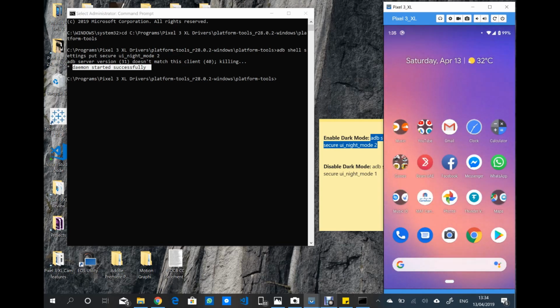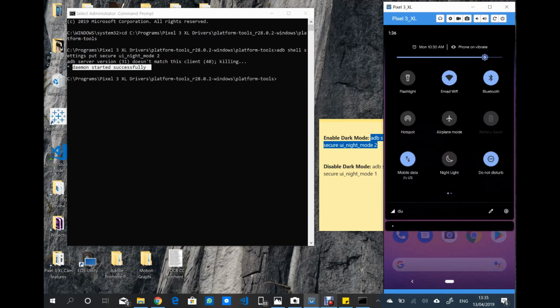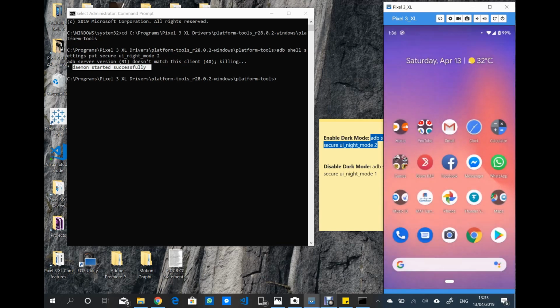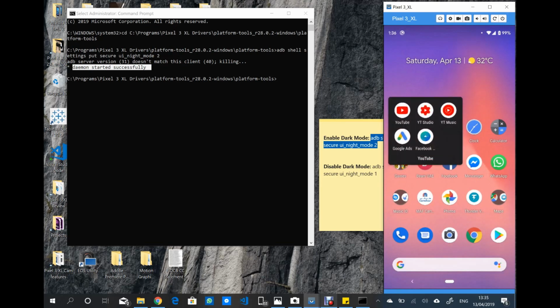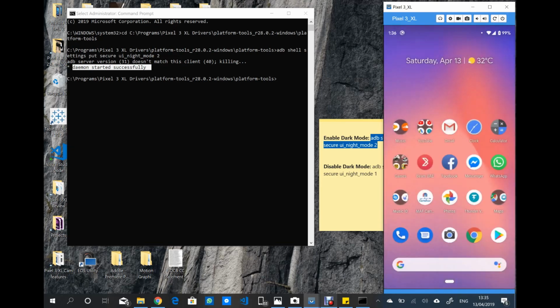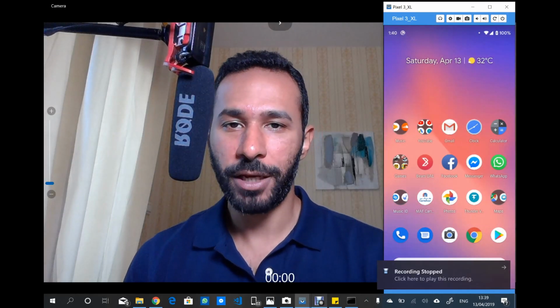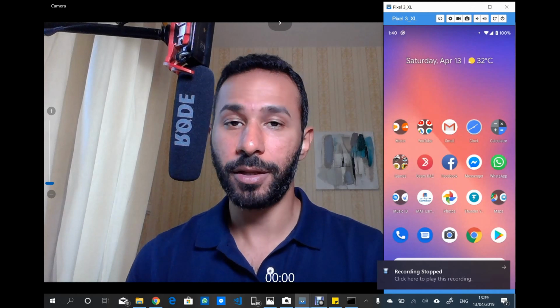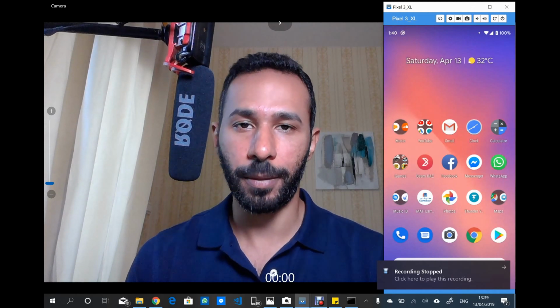After applying the command, you need to restart your phone manually because it will not restart on its own. And I did that, and as you see here, I'm now on the dark mode and without activating the battery saving mode, because I'm already connecting my phone to the USB and battery saving mode gets switched off automatically. It's dimmed, I cannot play with it. However, my phone is now on the dark theme, as you see, without enabling the battery saving mode. So this is how I managed to get the dark mode on my Pixel 3 XL using Android Q without enabling the battery saving mode.